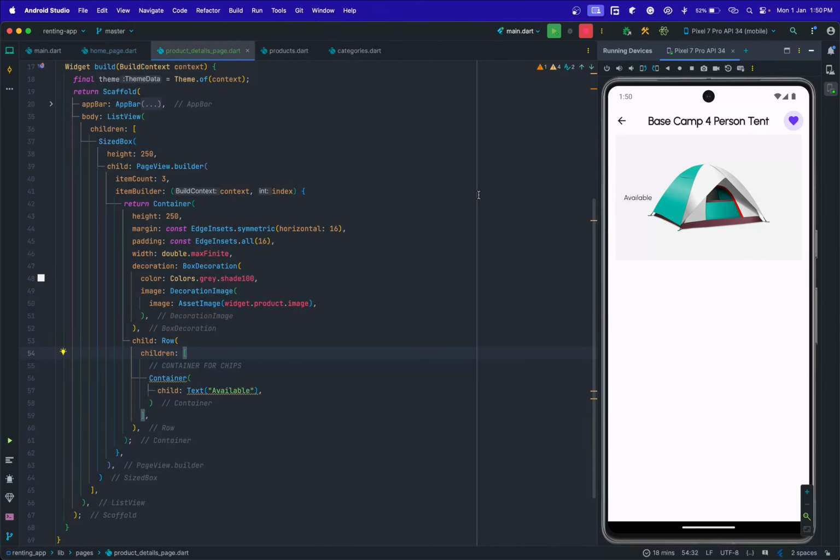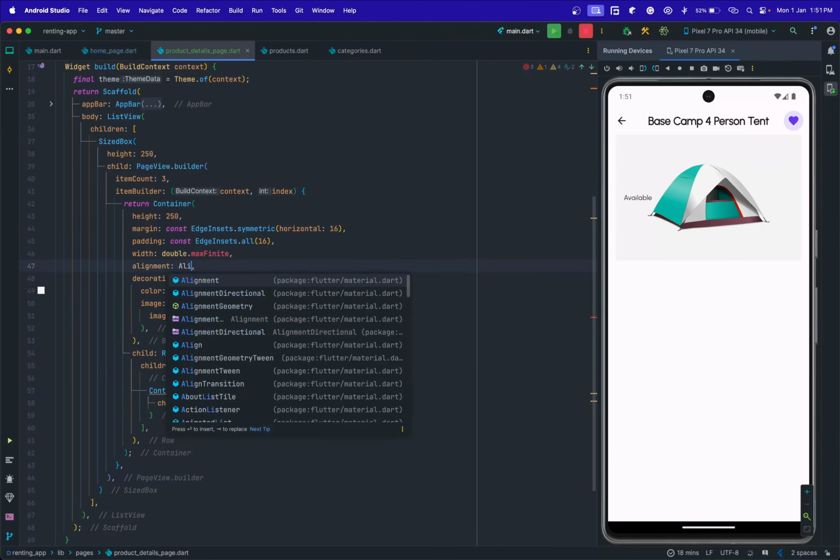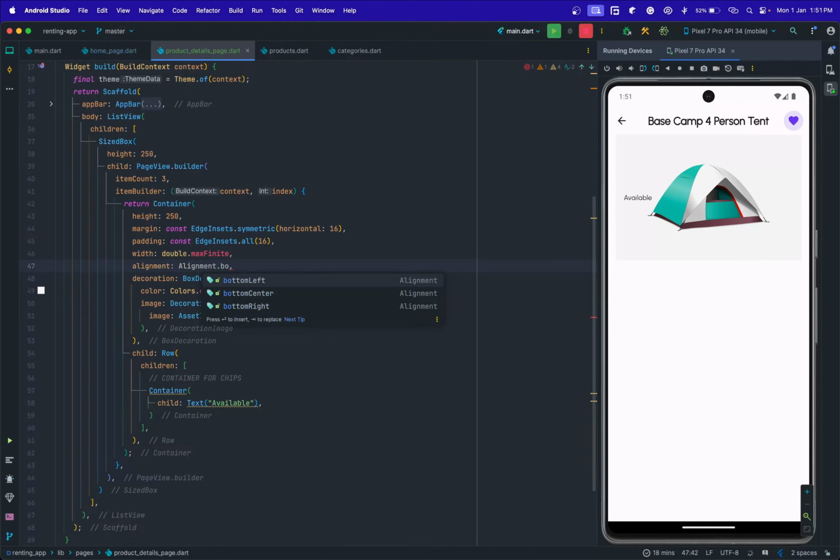This is not where we want it to be. So in order to fix that, there is an alignment property in the main container that we can use, the one that is acting like the background, right? So alignment and alignment dot bottom. So anywhere in the bottom center, in the bottom left, I think that will work. So bottom left, right? And that is going to put it here.